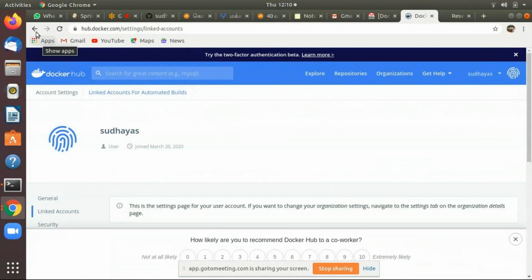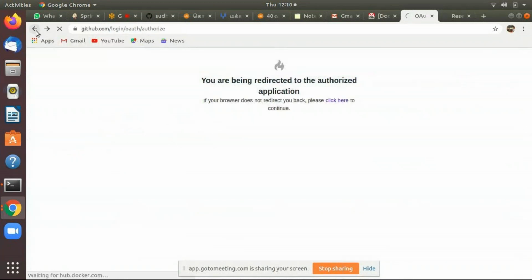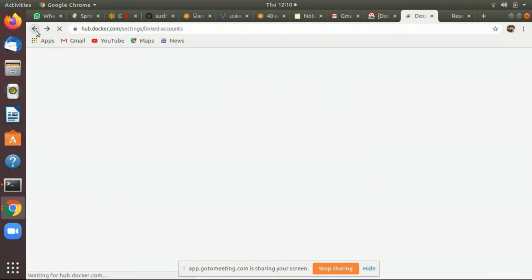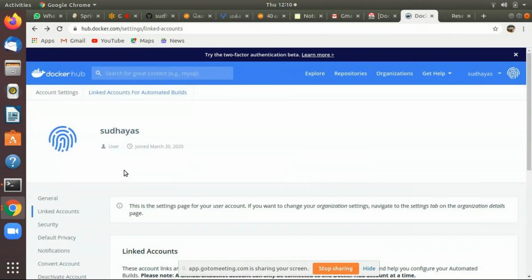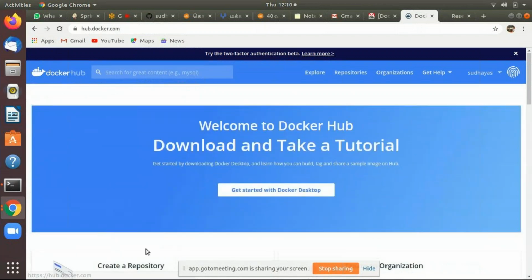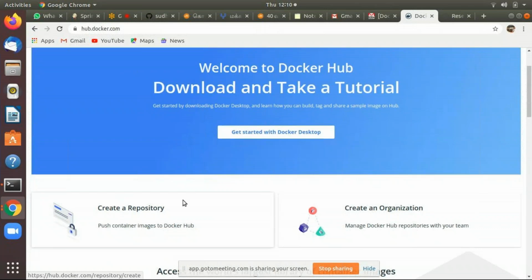That is connected. No, don't do it like that. Just click on the Docker Hub directly. You have the Docker Hub, right? Yeah, just click on that. Try to create a repository. Where is that?